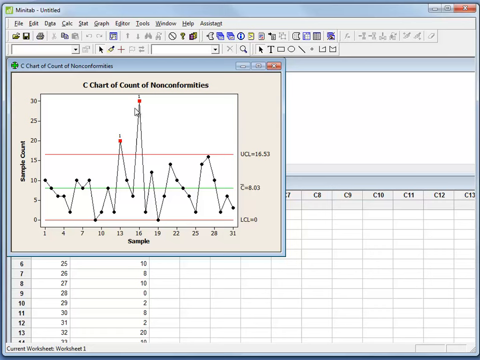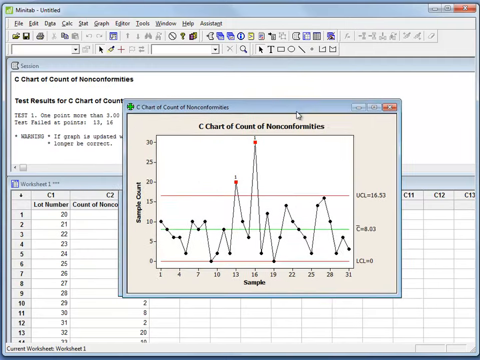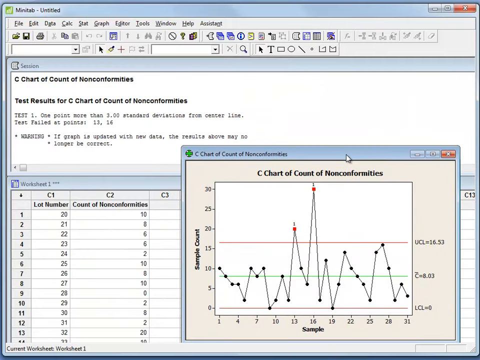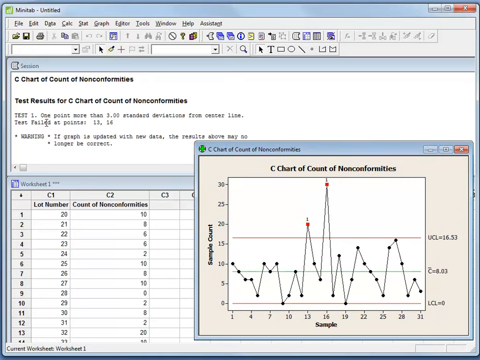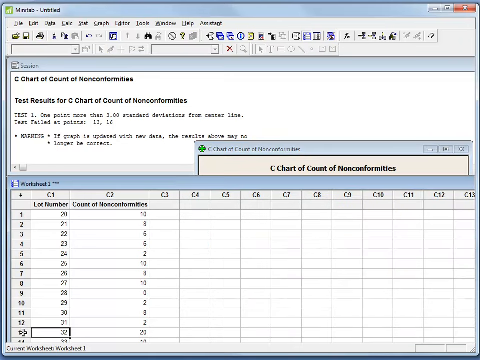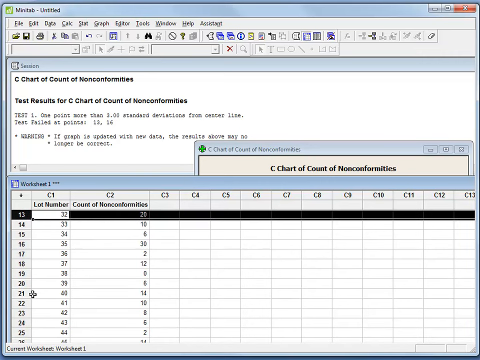In this one, the good thing about it is that it gives you the upper control limit, the central line, and the lower control limit. Also, you can visually see which points are above or below the control limit. So those are the points out of control. And if you move your chart, you can also see what points have failed. In this case, points 13 and 16. So our step will be to remove both points, 13 and 16.